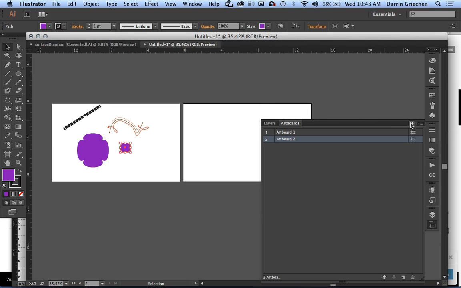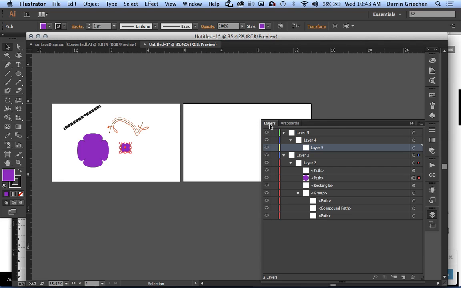One of the things that you want to do that can be kind of confusing is that it doesn't necessarily change your layering. So the way that I try to make these things work for me is that I might have certain layers that are associated with artboards.